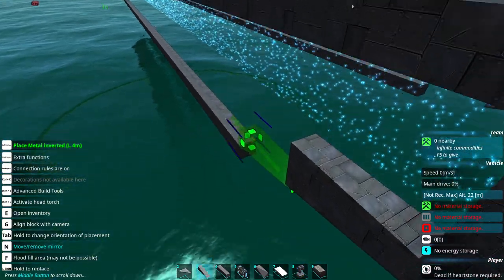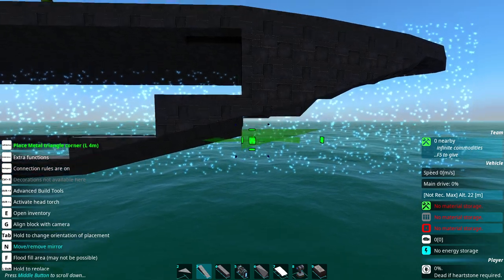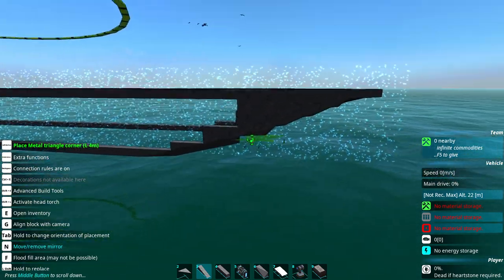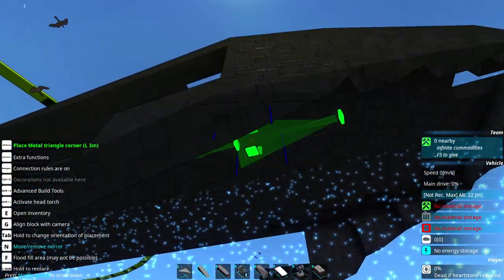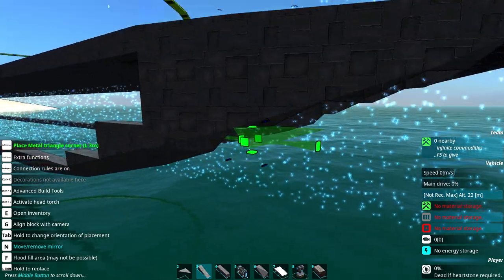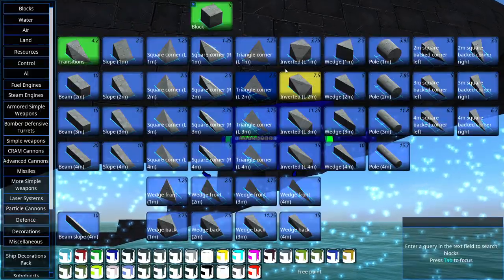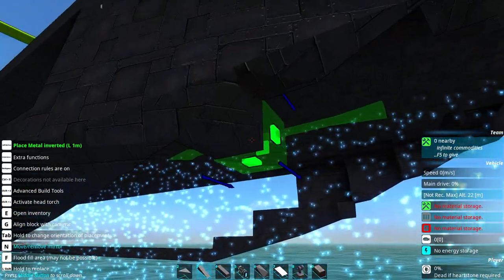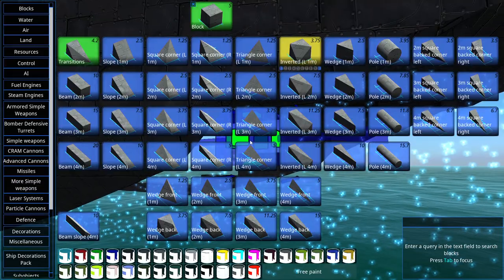Is that it? Yeah, I think that's right. That sort of slopes, and then it's got a bit of an off curve on it, but that's fine. We then go 2 meter wedge. Oh, 1 meter wedge? No, these are the ones that go straight across, don't they?